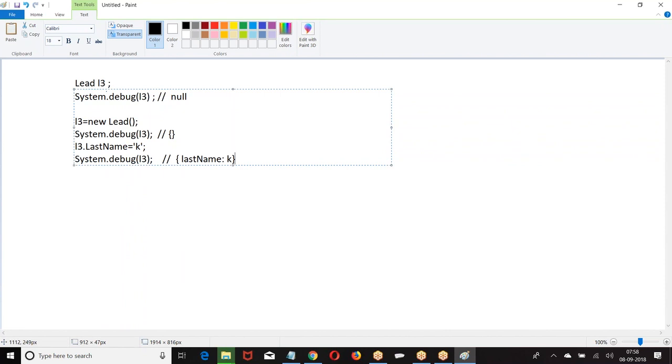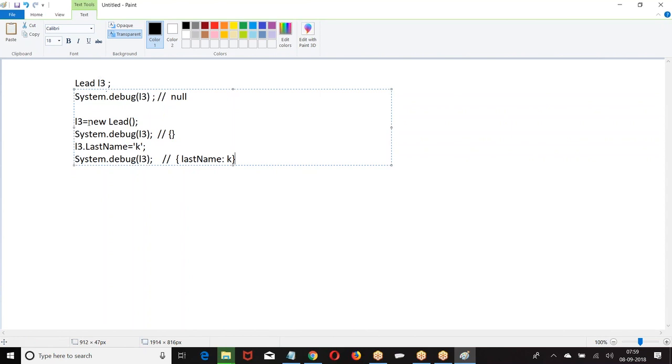So when I create a lead L3, hold for a minute. When I create a lead L3, L3 is what? Null. L3 is null because no memory is assigned. L3 is a reference or a primitive? Reference. If it is a reference, we need to assign a memory and refer to it. There is no memory assigned, so it is null. Then what I have done in the next case?